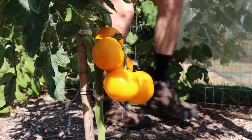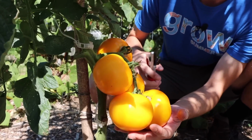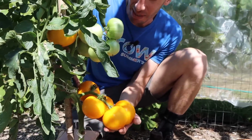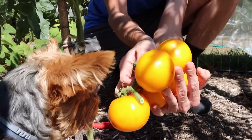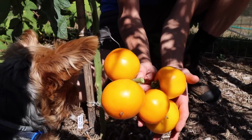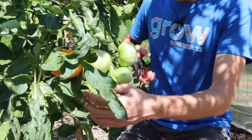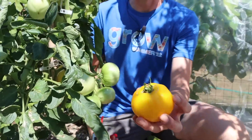Let's start things off by grabbing a set of these fresh, organically grown tomatoes. Look how beautiful this is. This right here is the Lemon Boy tomato. This is one of my best late season producers. Absolutely beautiful. Look at that set. Incredible, right next to the Boss, the King, Tuckeroni. Beautiful color on that right there. Right above us, we have another tomato here ripe. Excellent, and then I just love to see it.